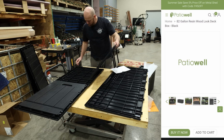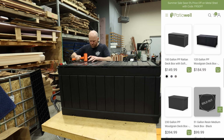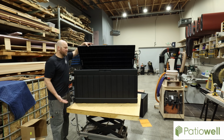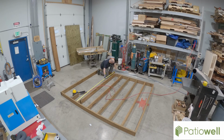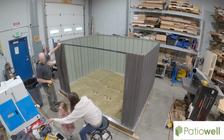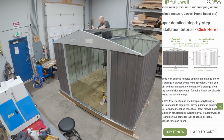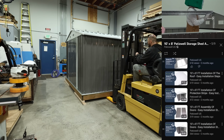These deck boxes were actually really easy to put together. This worked great for the back deck, for all our barbecue storage, and for all our kids' toys. I used all treated lumber to build the deck, which took about 6 hours to do. The shed itself took about 12 hours for me to do by myself, even though I had a couple little distractions here. The instructions were actually pretty easy to follow. Between the online manual and the manual that came with the shed, I didn't have to go backwards any steps. It all went together pretty smoothly.